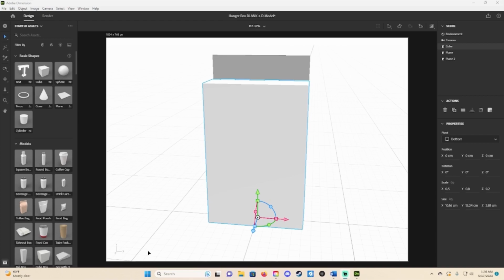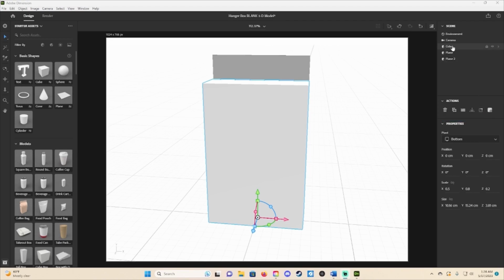Alright, so once you've completed all the sides of your box design, it's time to apply them to the actual 3D model. To do this, you're going to want to select the box you want to apply the graphic to. In this case, I'm going to show you how to apply the very front one, because they're all pretty much the same.